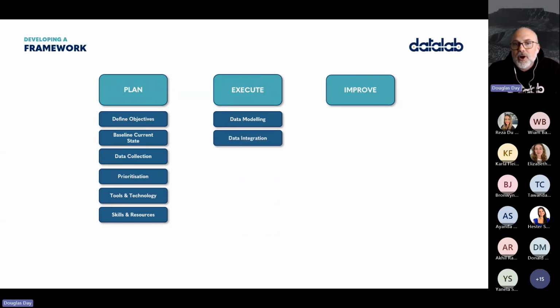Moving on from that, it's around data integration. This is combining all those various data sources and all those various formats, whether it be CSV files, JSON, APIs, directly connecting to SQL servers. These are all the different data sources that you've identified, and you've identified an appropriate set of technologies to go and deliver on integrating all that data.